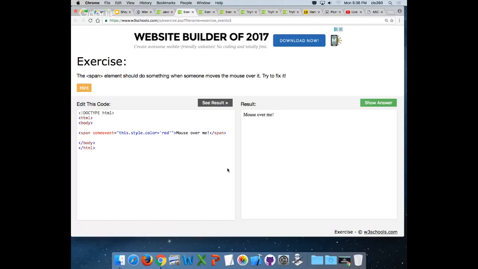A lot of these events, you don't really have to memorize a lot of them, because pretty much the words shoved together are generally going to be the event name that you need to use.